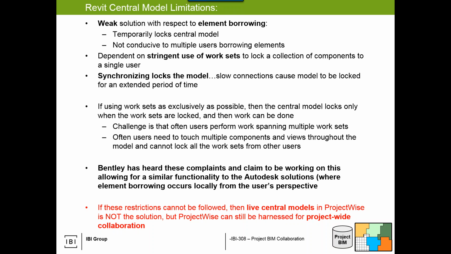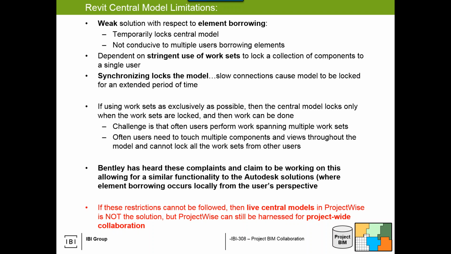So when I sync to central, it locks that central to exchange my information. Well, when I've locked it, everybody else can't touch it. They can't element borrow, they can't lock a work set, etc. So that was a restriction, and the issue with Revit in ProjectWise as it stands right now today, if you're hosting a central model, you've got to abide by the restriction or it just won't work. So the restrictions are: use work sets. Check out a work set, edit it as you will. When you're syncing, be patient.